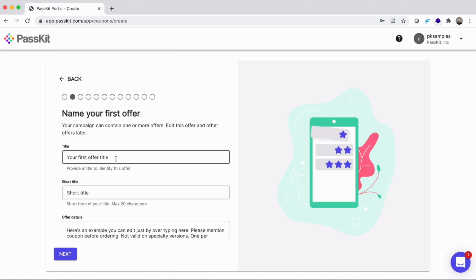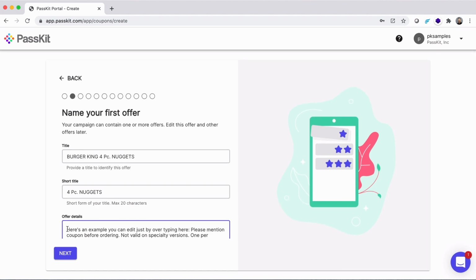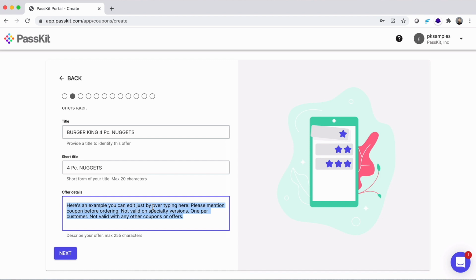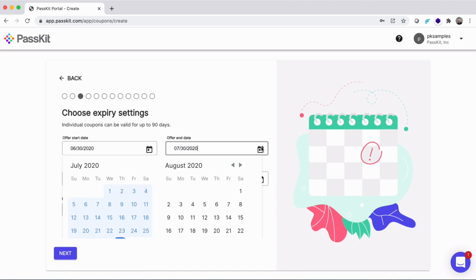Click on next. Okay, we're going to give this a title, then give it a short title as well. This is just helpful. You'll see how this appears on a pass as we go a bit later. What I tend to do in the wizard is just quickly put something in here so that I can check out the design quickly. So you can see here it's pretty straightforward. I can always come back to edit those. For this card, we're going to start from the 30th of June, and this offer ends. Let's make it end on the 8th of August.